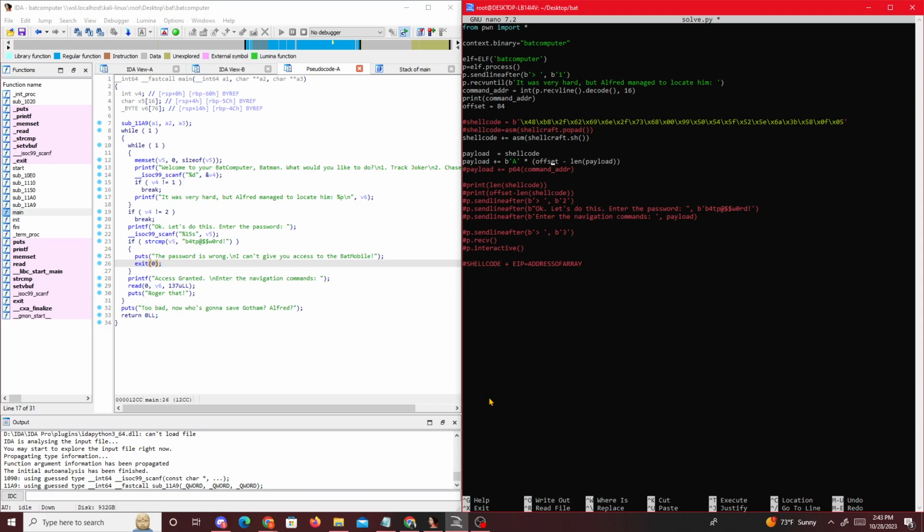So we know the offset is 84, right? That's how much we have until we reach the end. So what we're gonna do is subtract the offset minus the length of our payload. So let's say it's 84 A's to reach EIP. But then we want to fill the beginning part with our shellcode.